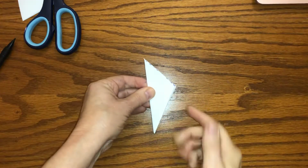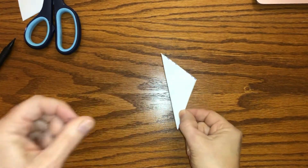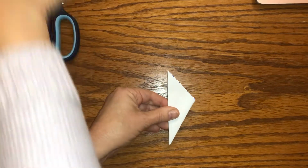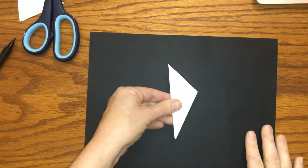Okay guys, so next step. So I just cut that top part of my snowflake off. And the next thing I'm going to do is I can start doing the fun part, making the other cuts. I think I'm going to put this underneath so you can see, so we don't get a glare.